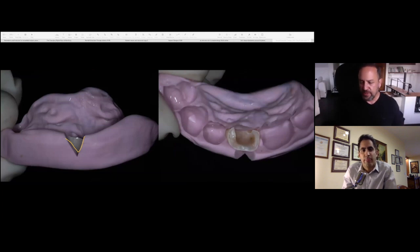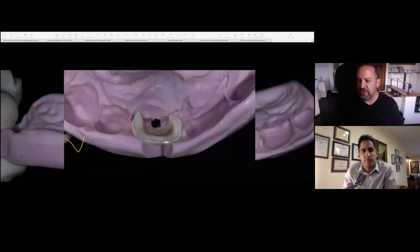And we fit it in, and then what we do is create a hole in the top, and the hole in the top allows us then to maintain patency of our screw hole, because we want to do screw retained crowns. We never ever want to do cement retained crowns, especially at the provisional phase. If it's a little bit off center, then I'll come out buccal. I'll fill it with composite, but I never ever do cement retained provisionals, ever. Okay. So what we do now is we put that in.